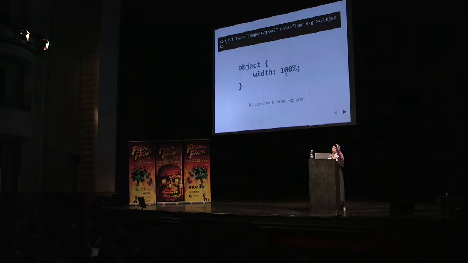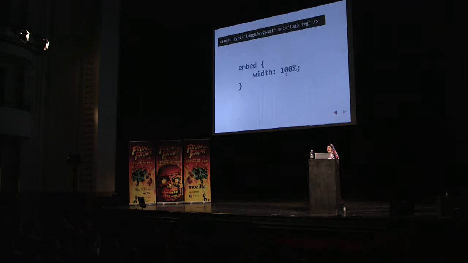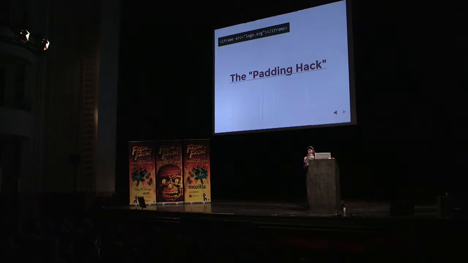The same thing for Internet Explorer. If you're using the object tag, you have to explicitly tell IE that the width is 100%, and the same for the embed tag as well, also required for Internet Explorer. If you're using an iframe, you're going to need the padding hack, and this is required for all browsers.